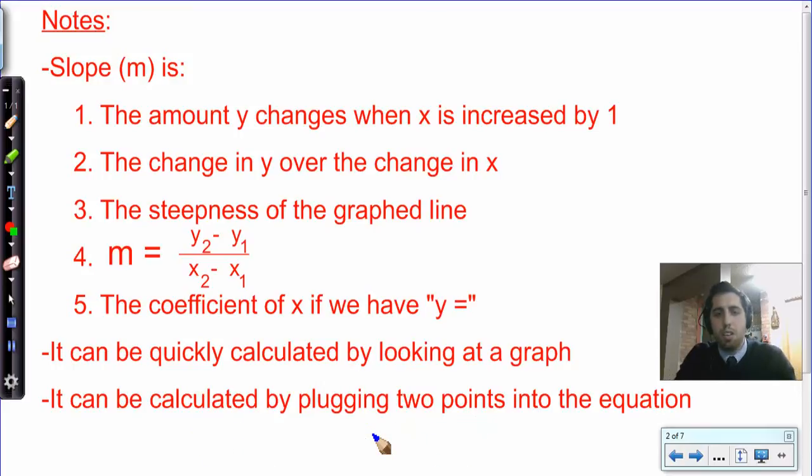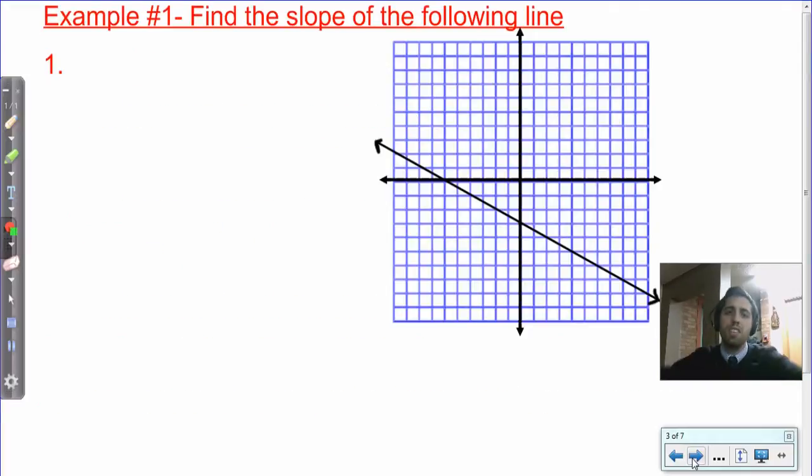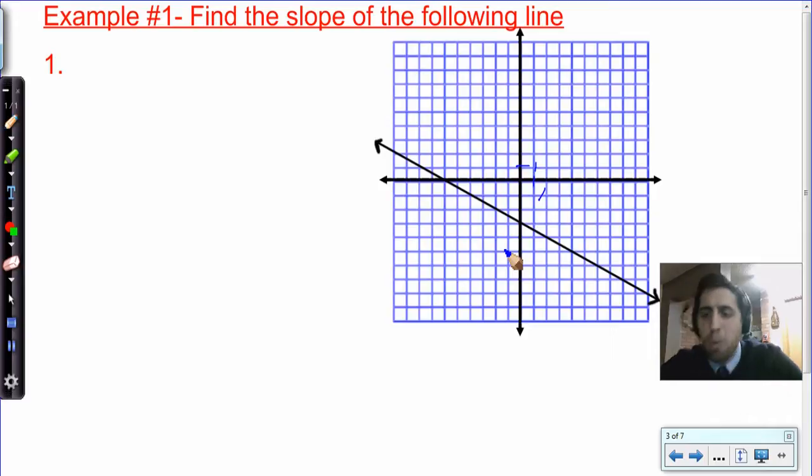But I'm going to show you how to also just look at the graph to understand it. So let's look at the first example. This doesn't have a scale written, but we're going to assume that it's 1. If the scale is not written, we just assume that it's 1. Now we need to find 2 points to talk about this, and we can't just choose any points because I can't tell how far that point is down. It looks like it's past negative 2, but not quite to negative 3, so we can't choose that. We want to choose points right at the intersection of our scale.